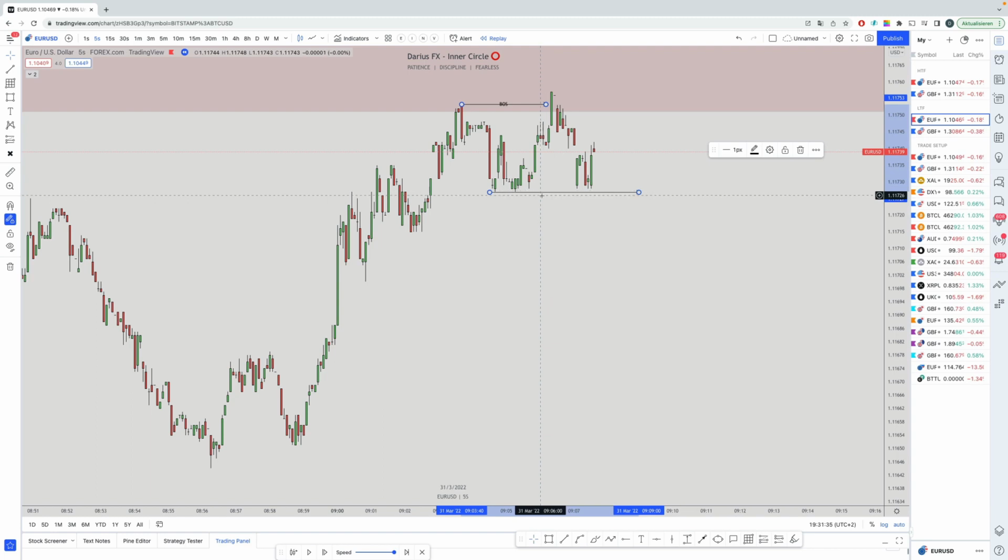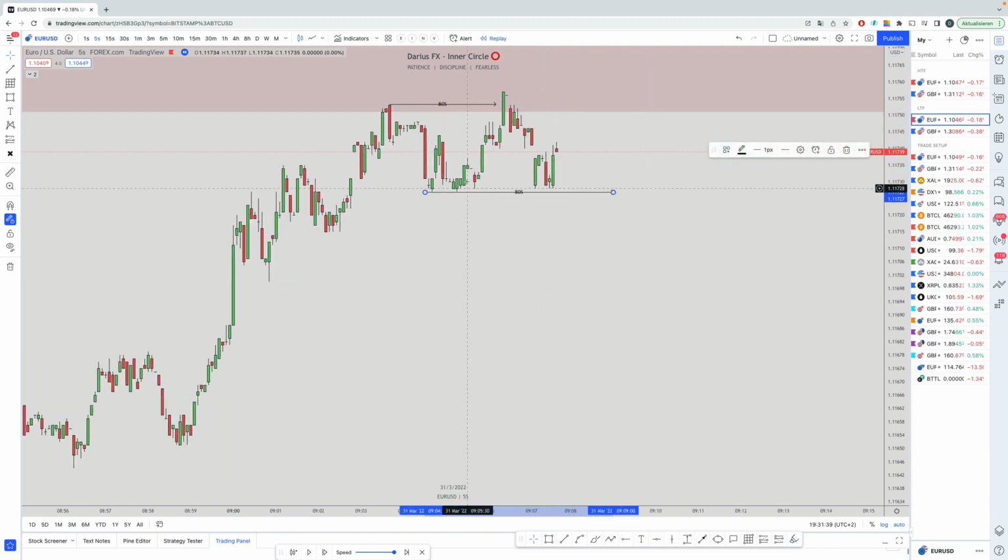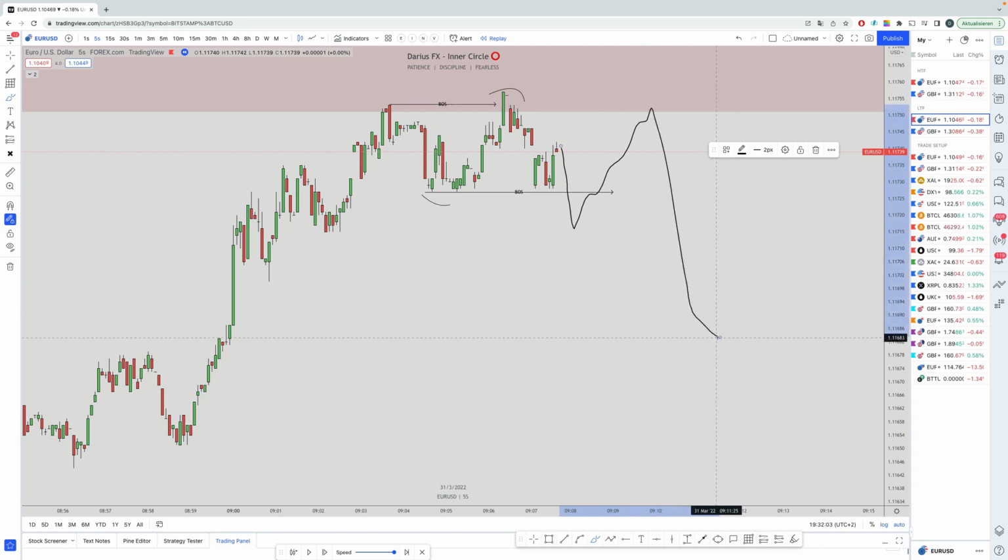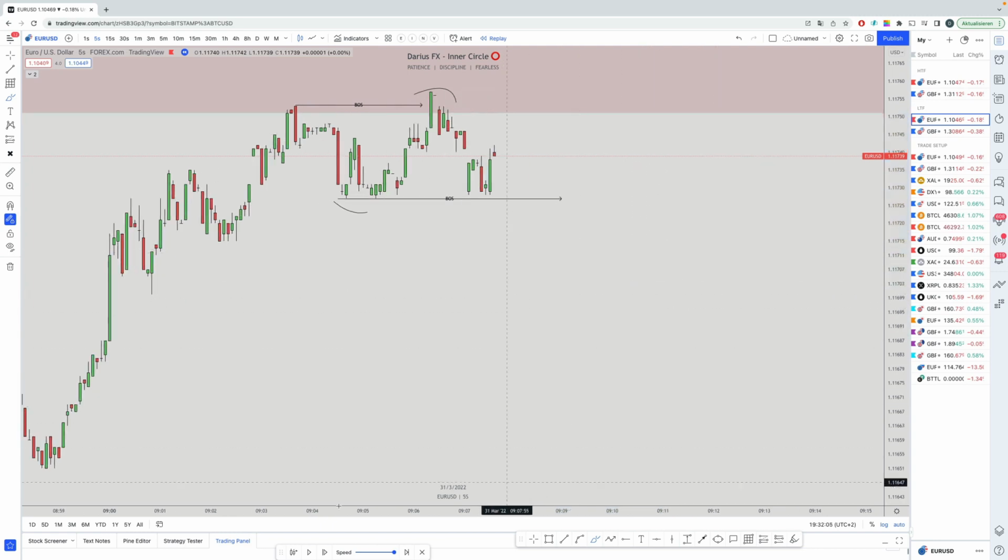Okay, so like I explained to you on the buy option, you would like to see price breaking the structure to the downside, because here this is the last BOS to the upside, this is the low. So your swing structure is this, and in order to confirm that this will go bearish, you would like to see price, of course, breaking this, then coming up higher, and then bearish. That's the idea of it.